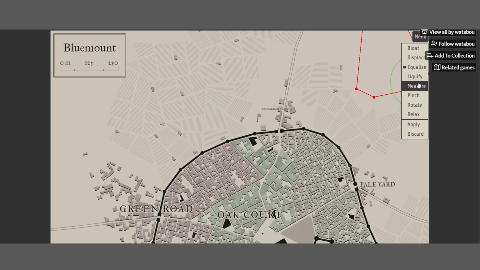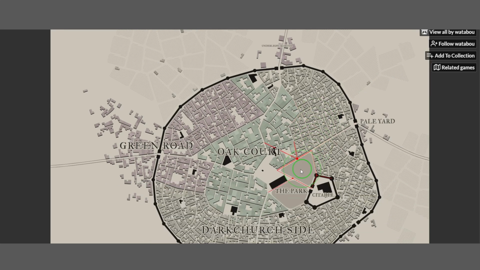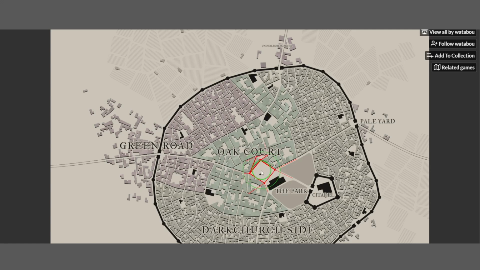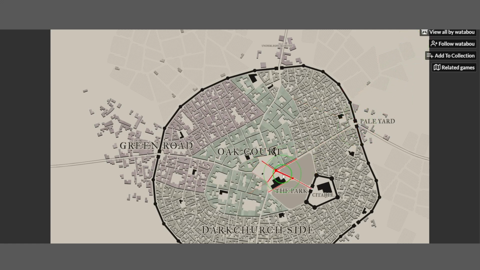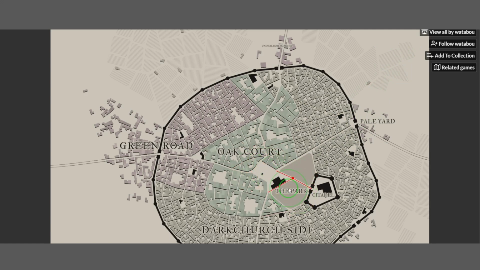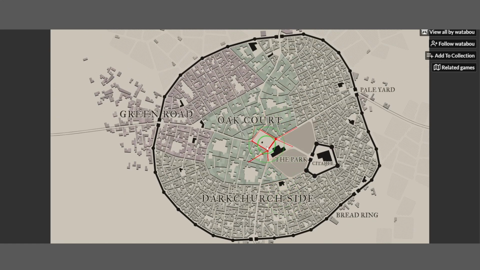Let's go ahead and displace again. So I kind of want, oh yeah, right there. Let's go ahead and do that. I wish there was a way to change the building, but unfortunately not.